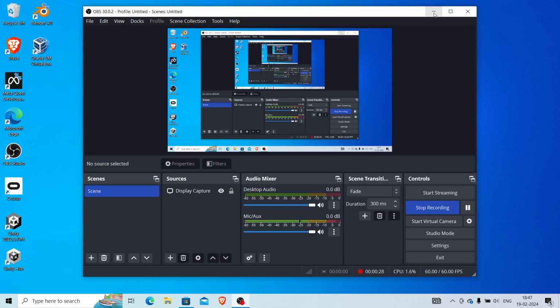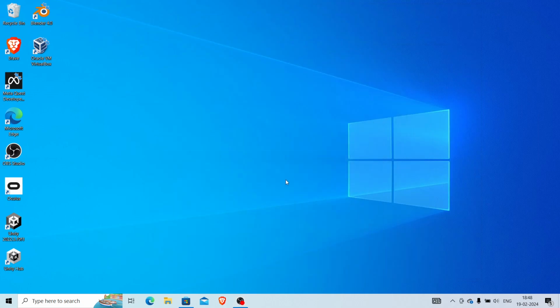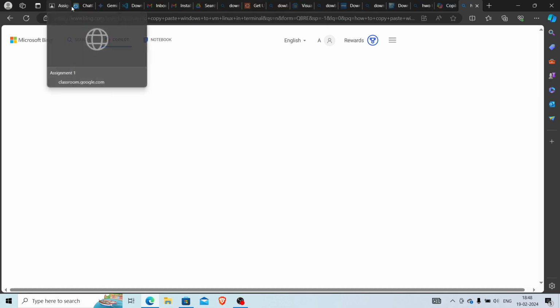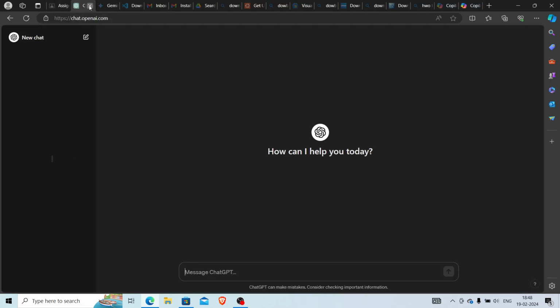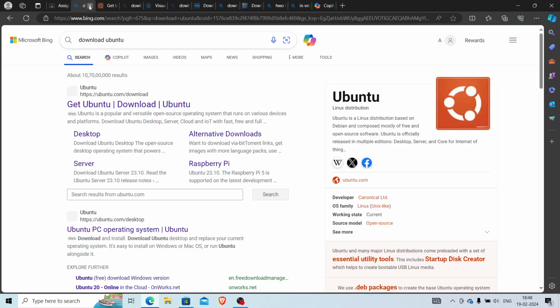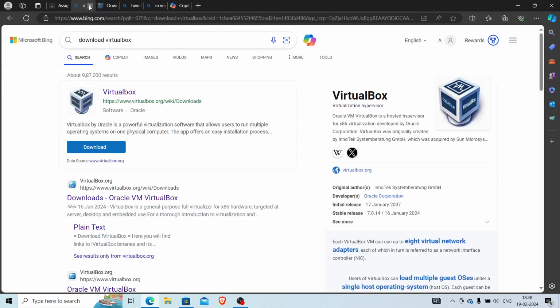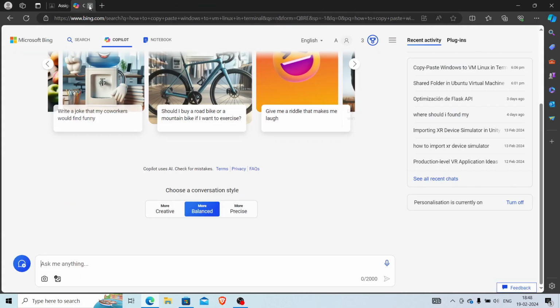So for the first time, let's say install for the first time. There's lots of tabs open on my laptop, so let's close those.